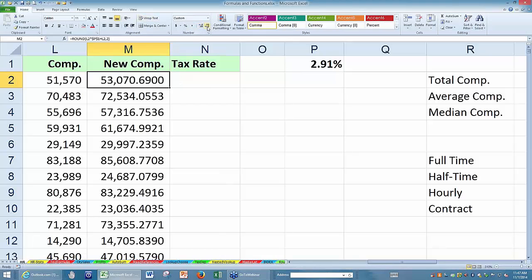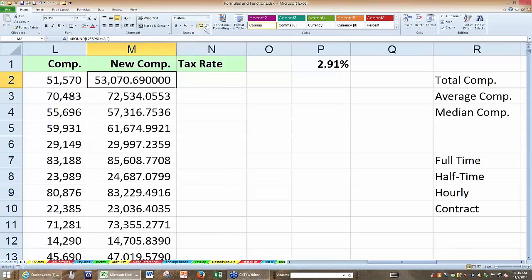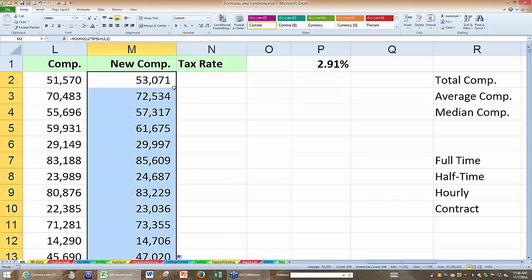No matter how many we increase, or how often we increase the decimals here, it's still going to display the same. It's important to note that these 2 buttons here do not change content. They don't change content at all. They simply change appearance. Let's say we don't want to see the pennies even though they're there. We could not show the pennies, but they're still there in the background. Double-click the lower right-hand corner, and we've got rounding on all these. It simply looks like that.